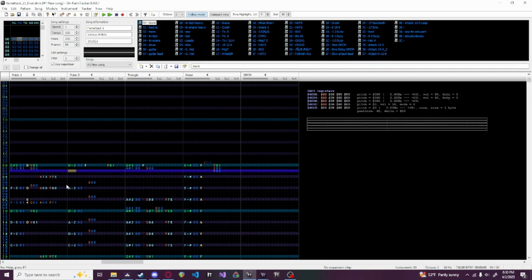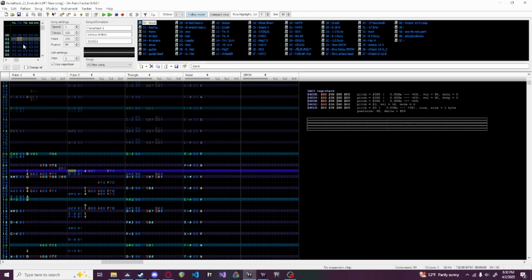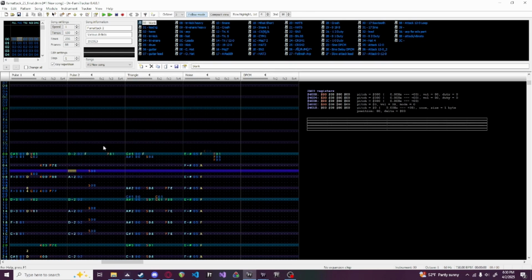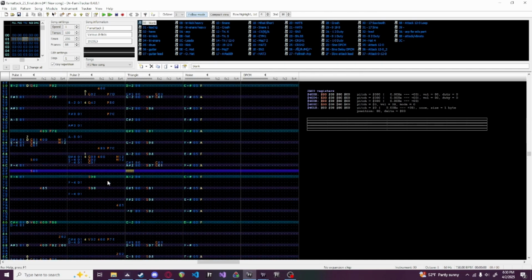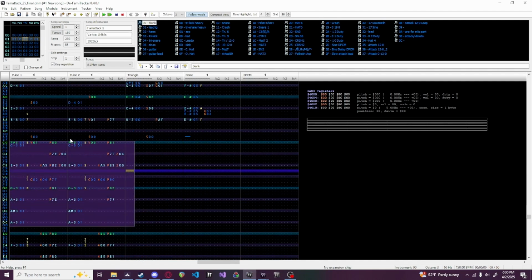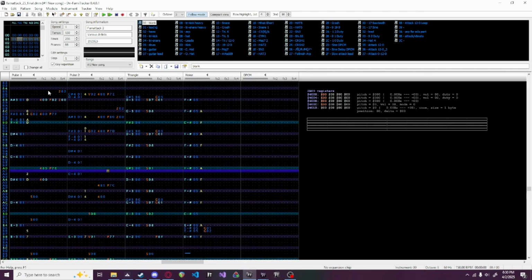The first one is in Famitracker 2. It's the 2A03 module. It has a pretty simple lead with some echoes and some other cool techniques. In frame 1, so this one, it does some chorusing here. You can see one lead is at P80, the other is at P81, which P is just the detune effect.